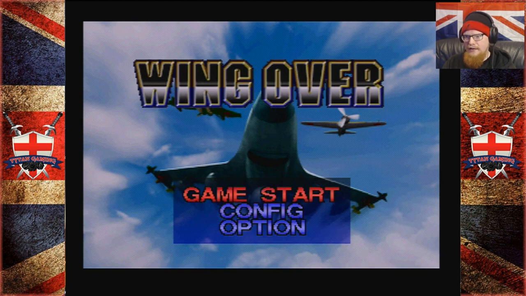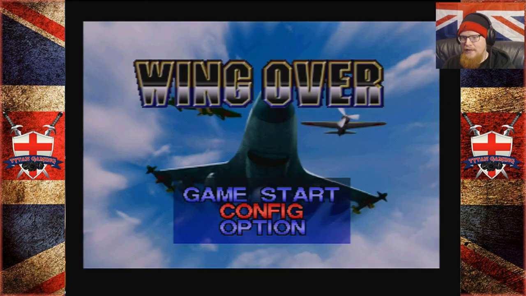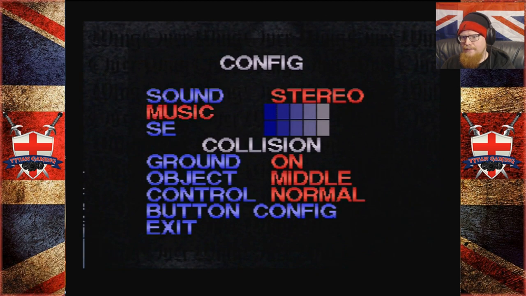So, let's have a look at config and options. Okay, so we've got rankings, save, and load. We don't really have a lot here. I can't really remember the bloody buttons or anything. I guess we're just going to go with that. Right, we can actually turn ground collisions off. Why do you want to do that? I don't know.